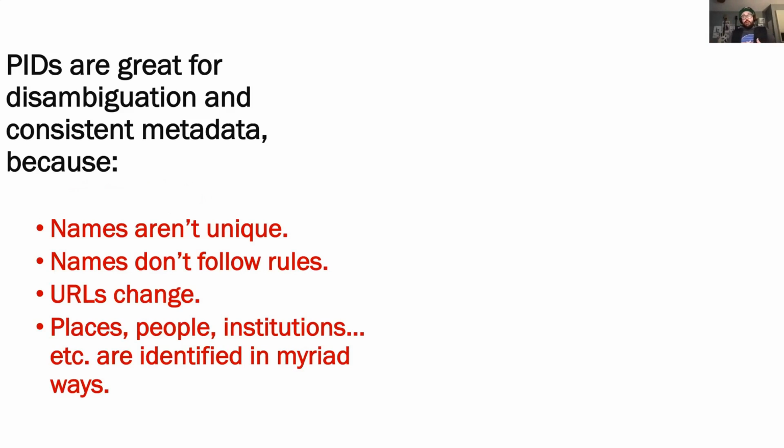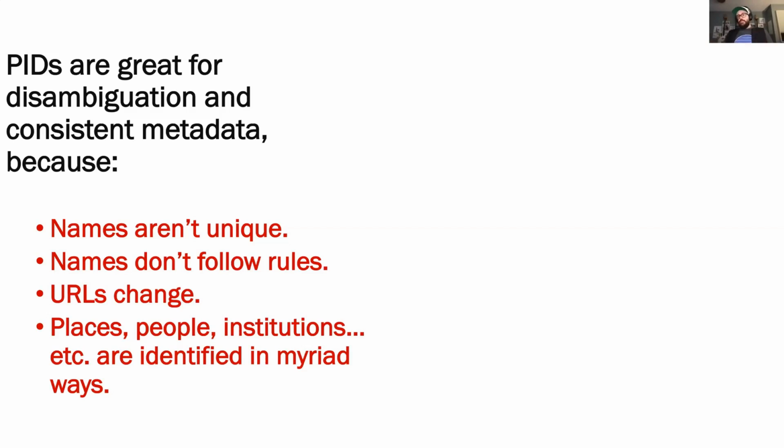For example, names aren't unique. My name is not super common, but Mike is very common. And if I meet another Mike Nason, and I certainly get email from other people who think that they are me on the regular, if that person's publishing and I'm publishing, now I have to disambiguate my work from their work. And that can be hard to do in, say, search engines or link resolvers or any of these places.